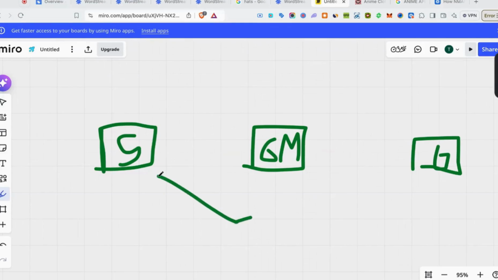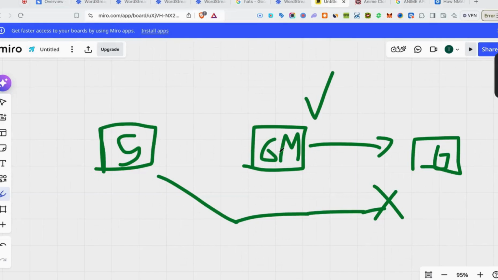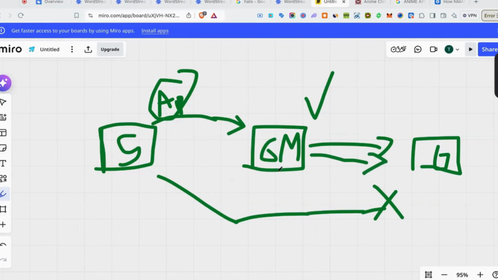So the thing is, Shopify cannot directly sync products to Google Ads. It cannot do that, right? The only way it's possible to sync products to Google Ads is through Google Merchant Center. So you need a Google Merchant Center or GMC to sync products over to Google Ads. Now you're wondering, how do I get my products over from Shopify to Google Merchant Center? Well, we're going to utilize an app inside of Shopify in order to do that, right? It's going to sync your products from Shopify to Google Merchant Center, and then Google Merchant Center can sync those products over to Google Ads. So that is a connection between Shopify and Google Merchant Center and Google Ads. These are the three things that you need in order to run ads on Google.